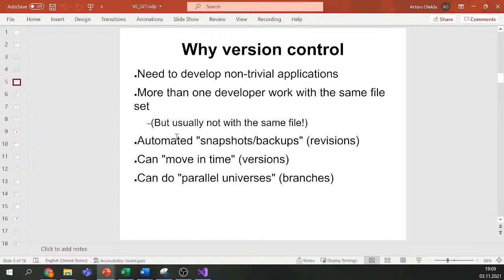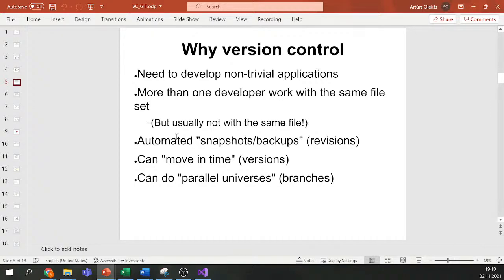So, where do we use version control? Of course, when we develop non-trivial applications, but also if we develop trivial applications, in some cases we may need version control as well, even for smaller developments.